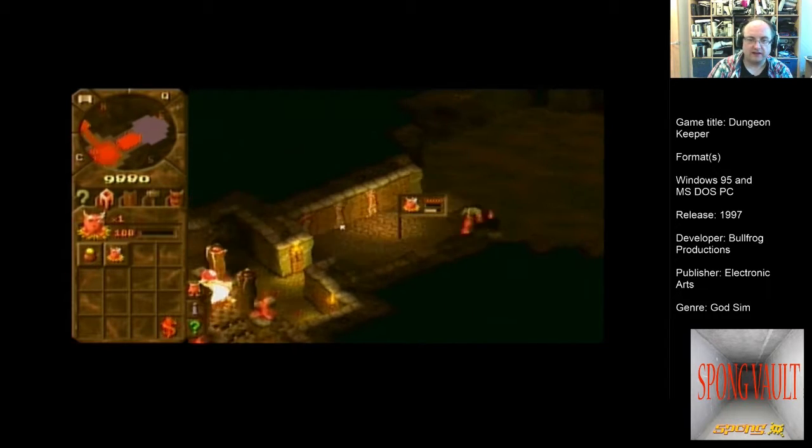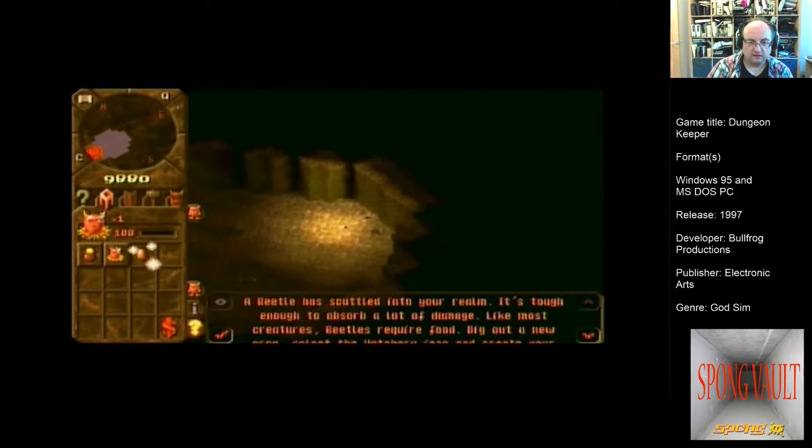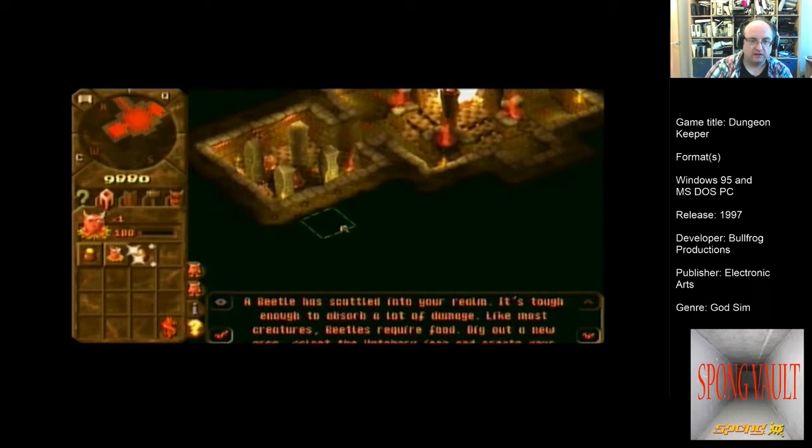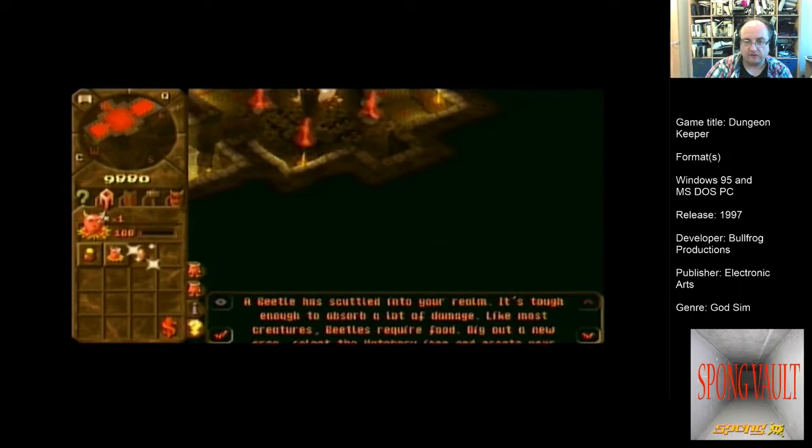So there's the fly. There he is. Ooh. I need to build a hatchery, so let's do that now.